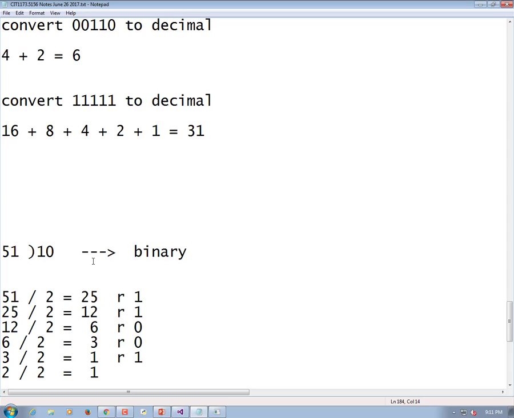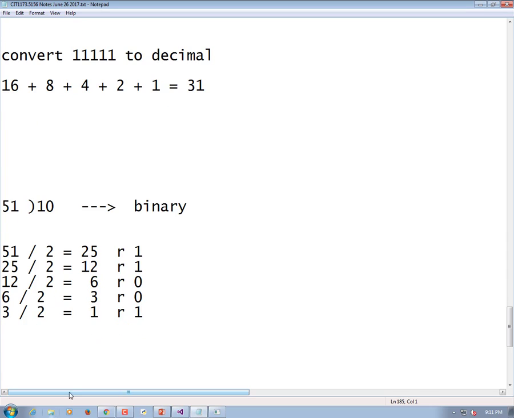Where'd you get 2 from? Sorry. I don't know where I got 2 from. We were actually done at that list, were we not? 1 divided by 2. Yeah, we can't go any further than that. Okay, so we have 5 digits, which means I made a mistake because the largest value you can express in 5 bits is 31. So I've done goofed. That's why I'm not showing you how to convert decimal to binary. The process is correct, but I goofed.